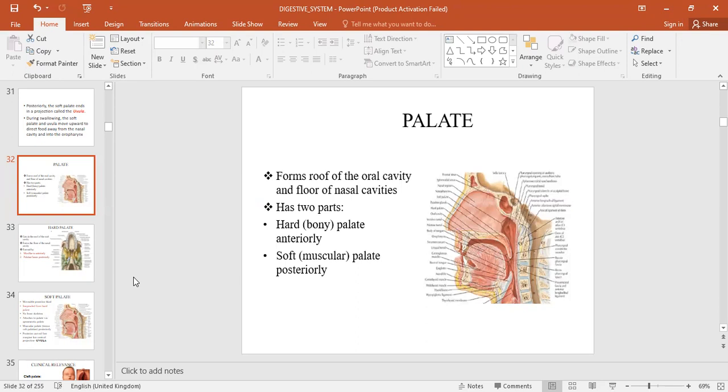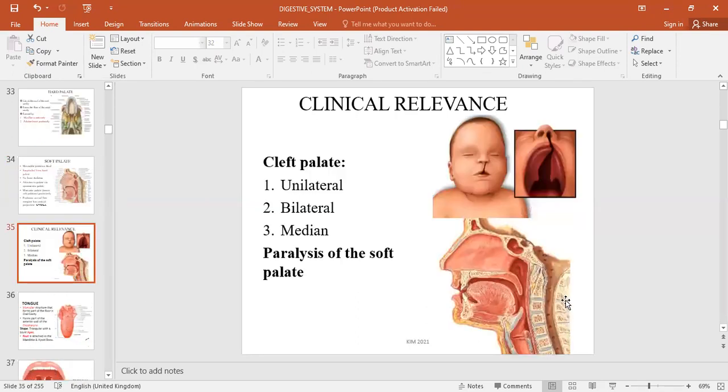There are certain situations that occur where the two bones fail to fuse. Okay, so palate develops as lateral bones. One bone is developing from the left, the other bone is developing from the right. These two must meet here at the center and close the nose from the mouth. But for some reason, that process may fail to complete and therefore leave a gap, and therefore there will be communication between the mouth and the nose. We call such a cleft palate, usually associated with cleft lip, where the lip also fails to fuse.